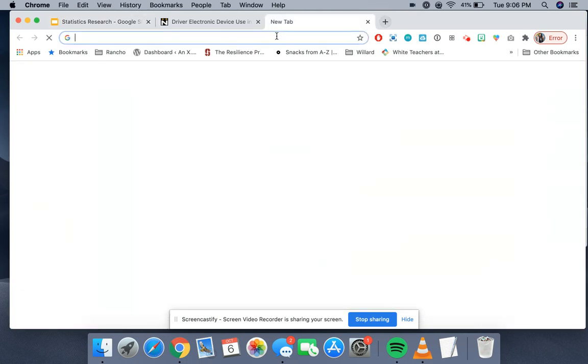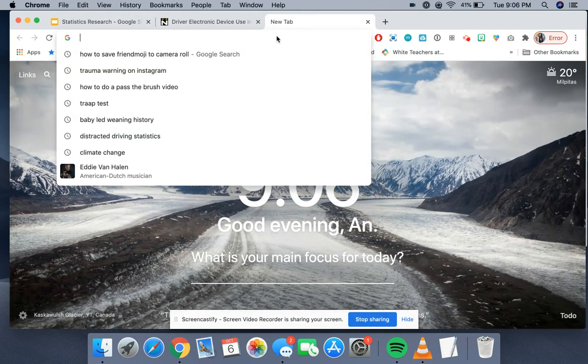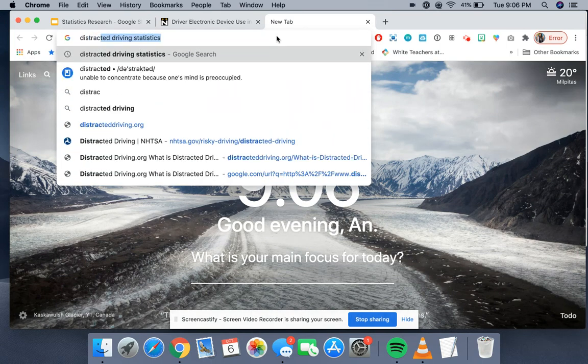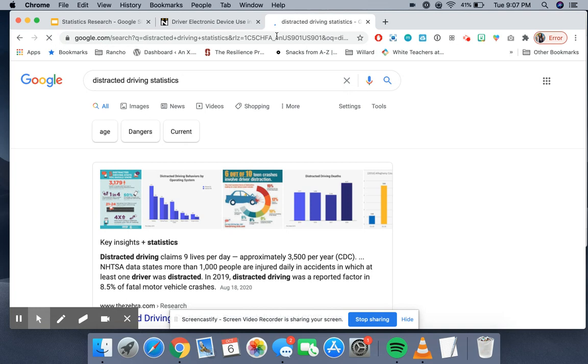So I'm going to look up a statistic on distracted driving. All I need to do is type distracted driving statistics. If it's on racism, you could say racism statistics, police brutality statistics, inequality in education statistics. If it's climate change, you would write climate change statistics.